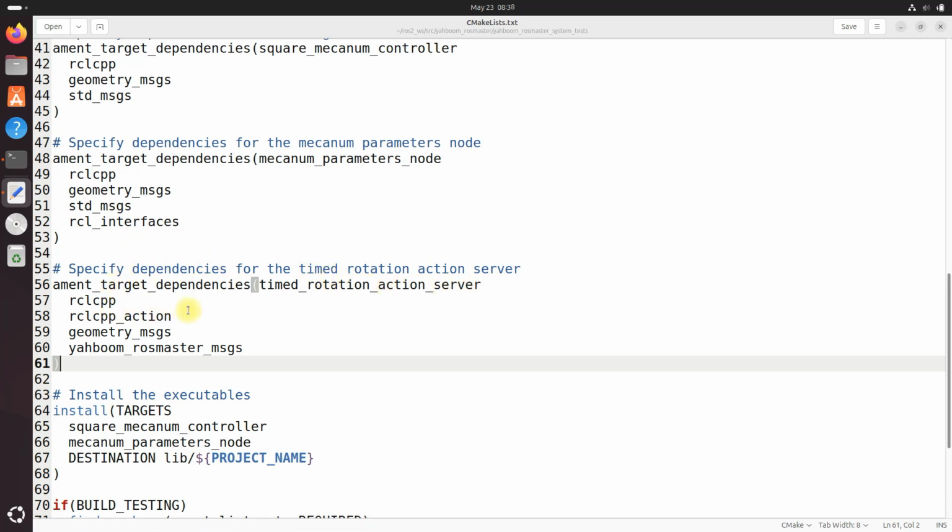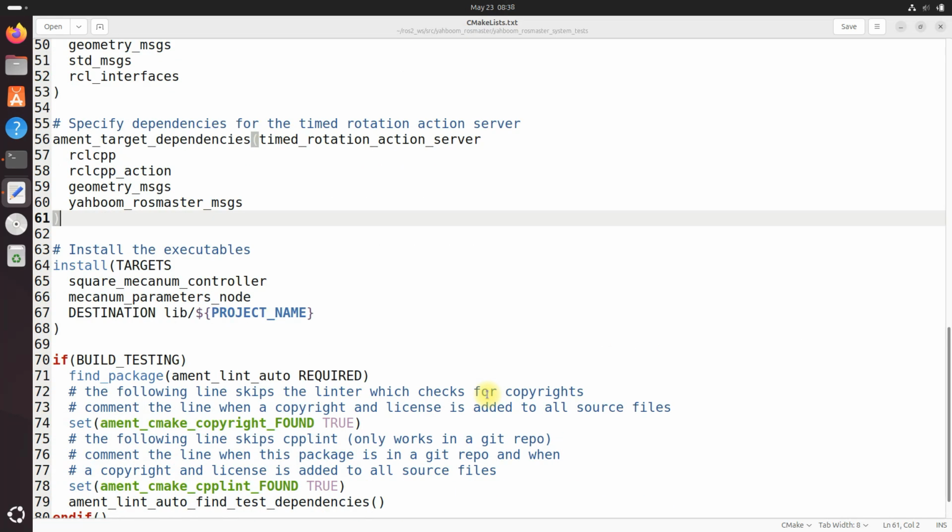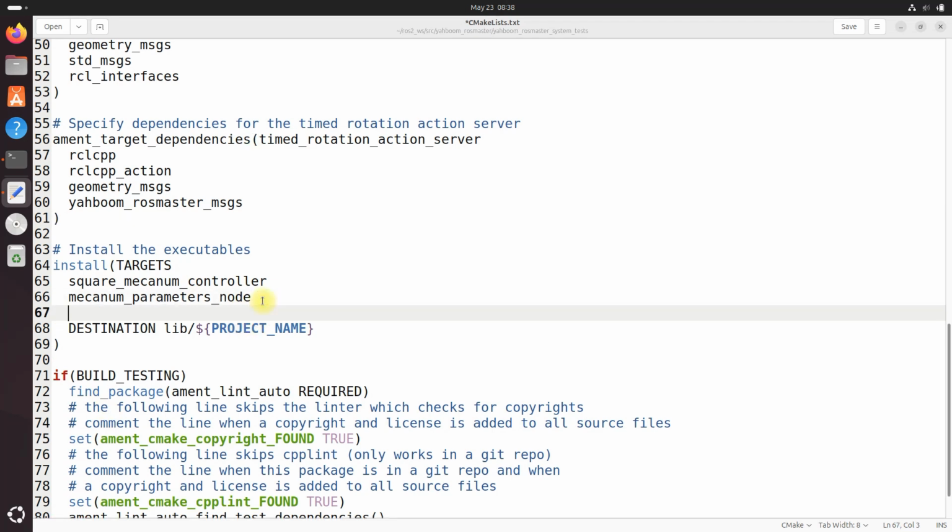We've got RCL CPP action, geometry messages, and then yaboom ROS master messages down here. And we need to update our install targets, timed rotation action server. All right, save that, close it.